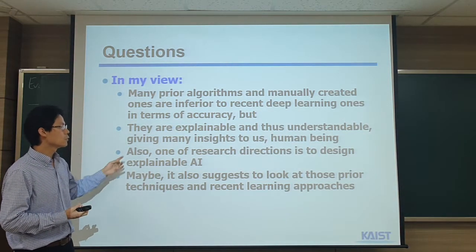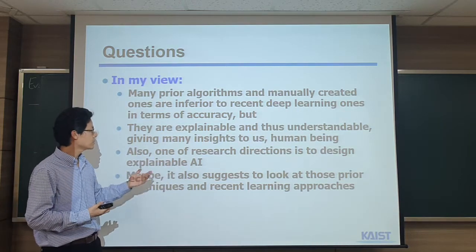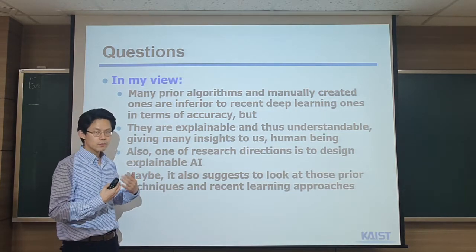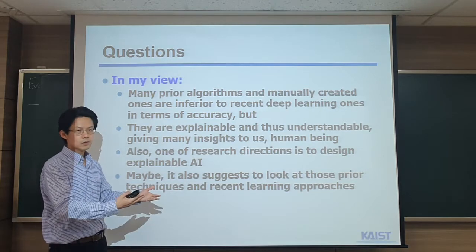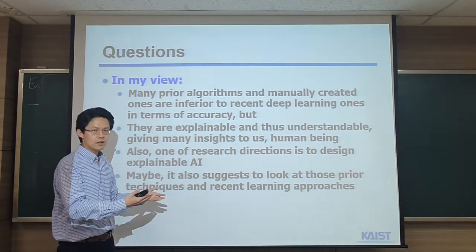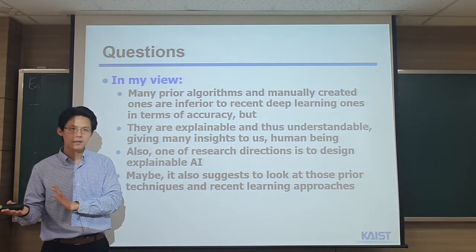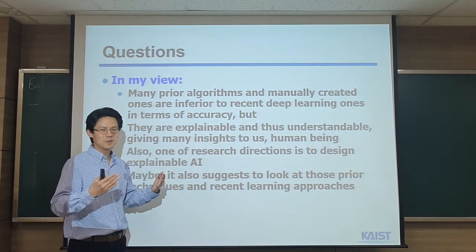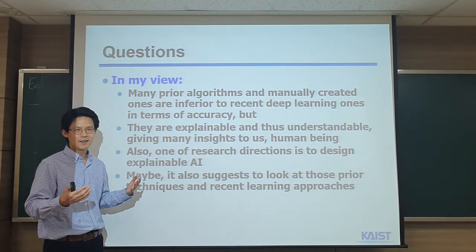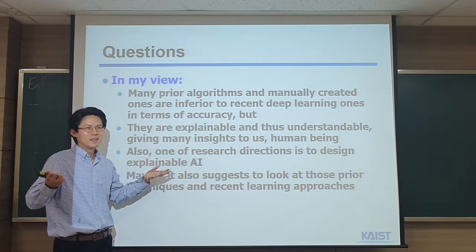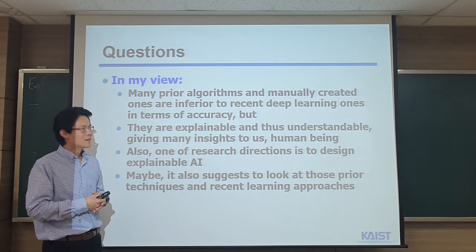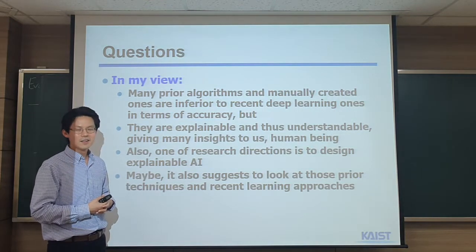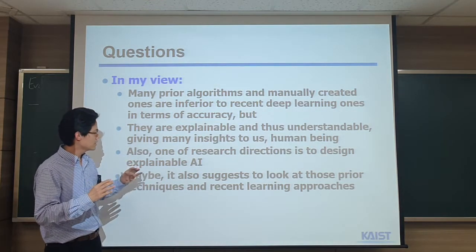So one of the research directions of deep learning is to design explainable AI. In the end, we human beings need to be able to understand it, and we need to be able to explain each underlying technique and each outcome to other human beings. It doesn't mean the human is the most intellectual being, even in the future. There could be more intellectual entities than human beings. But anyway, for us human beings, we need to be able to understand these techniques. So ideally we need to design explainable AI.